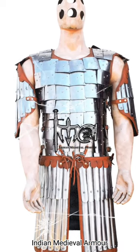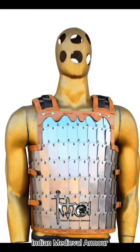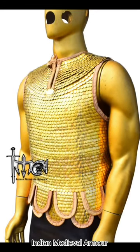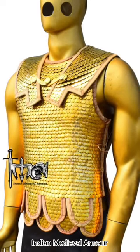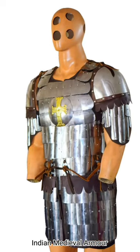This is the formidable power of scale armor. In ancient times, humans crafted armor that allowed both flexibility and protection for the wearer. They were inspired by the scales on fish and reptiles, which provide excellent body protection. They began to layer metal scales on top of each other and wore them as armor.